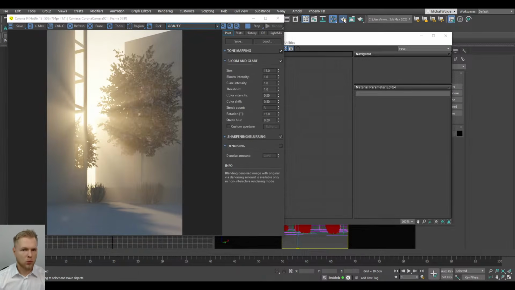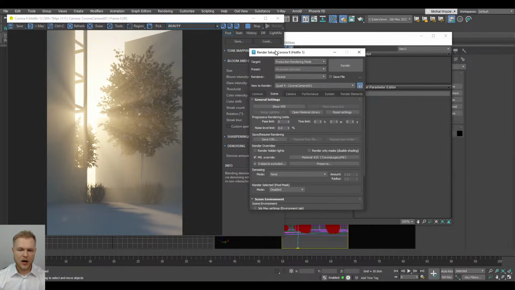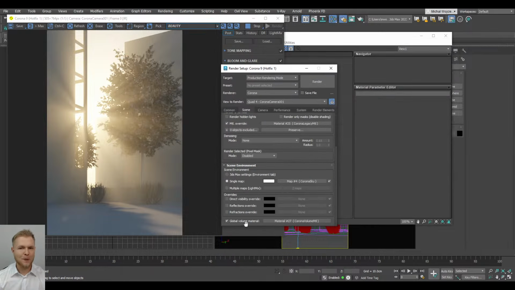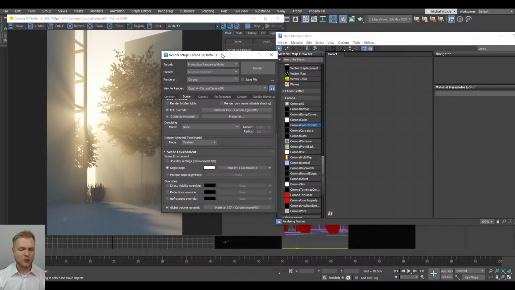So where do we really use a material like that? We probably will be creating some kind of objects that will be our fog carriers, but not a lot of people know that you can actually add your fog as a volume effect for your sky. And that's exactly what we're going to be doing.